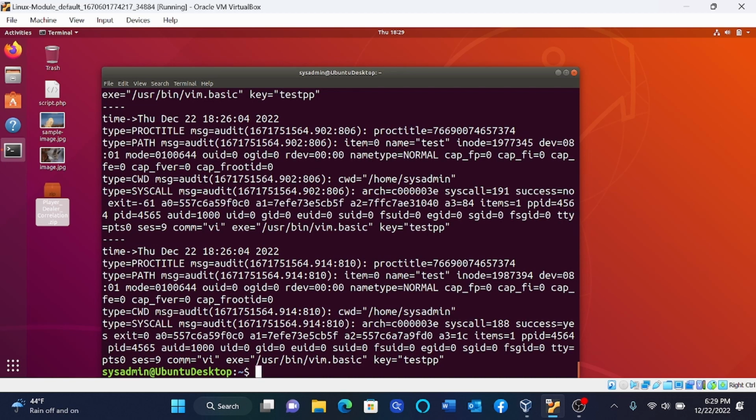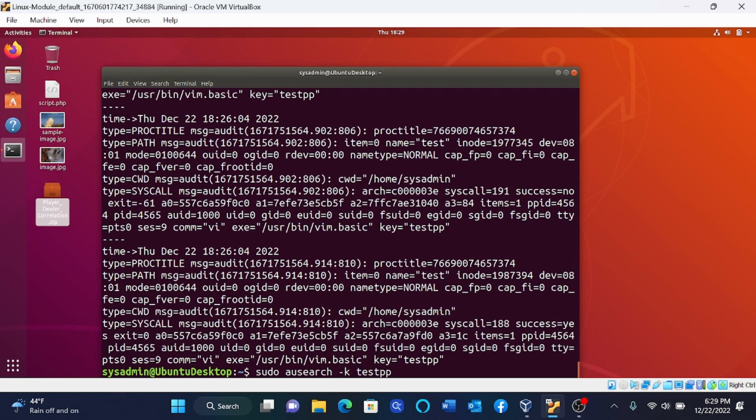Basically, this output is a little weird when we run the command, but you can see these changes are made with this file, user ID 1.